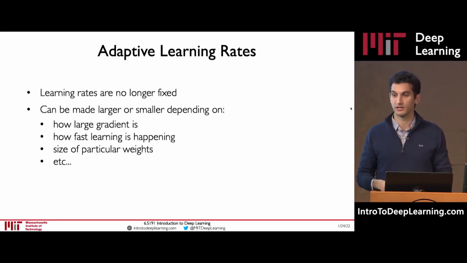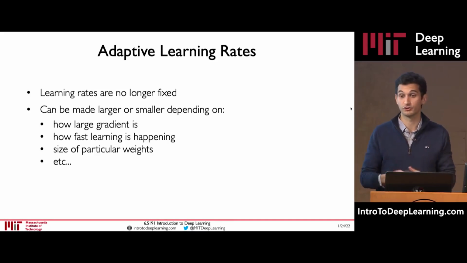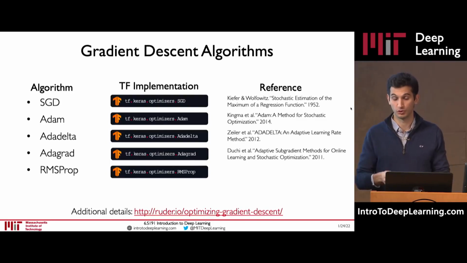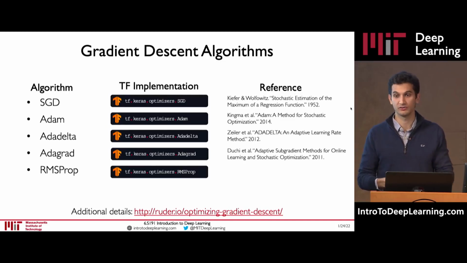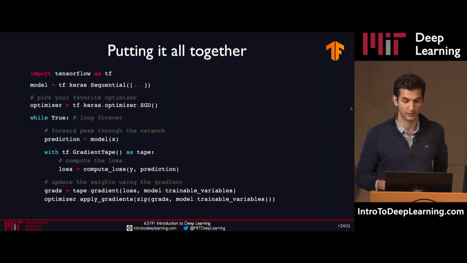So this means that the learning rate, because it's adaptive, may increase or decrease depending on how large our gradient is and how fast we're learning, or many other options, right? In fact, these have been widely explored in the deep learning literature and heavily published on, as part of software packages like TensorFlow as well. So during your labs, we encourage you to try out some of these different types of optimizers and algorithms, and see how they can adapt their own learning rates to stabilize training much better.